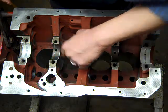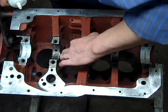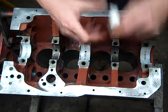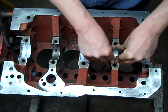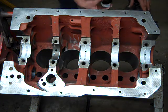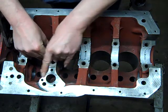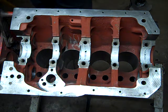Damn! See that? Two of my bearings pulled out. No fun. Okay, let's try this again.